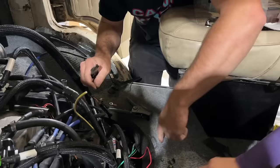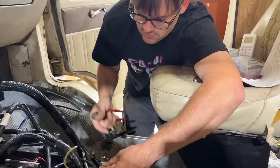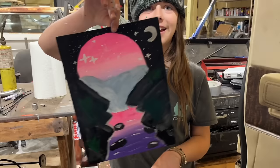This ground wire also is in the perfect spot. It says do not connect this to the same source as our main power and ground over here. Somewhere with good continuity between the engine and the chassis. Well, this cylinder head has a ground strap to the frame, so we're gonna go right to the back of the cylinder head. Once again, we got way too much wire. We'll save it for the next one. Very good.